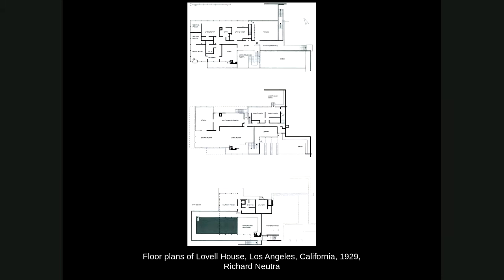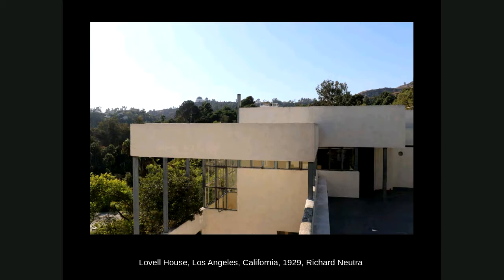A little bit of a walk-through — most of these are my photos. I actually got a chance to go in the house last fall, which was really exciting. So this is at the entry level — you're walking off the driveway. On the right is a sort of courtyard area for the entry, which is nondescript — a rather restrained entry, much like we saw at Villa Savoye or the Tugendhat House as well.